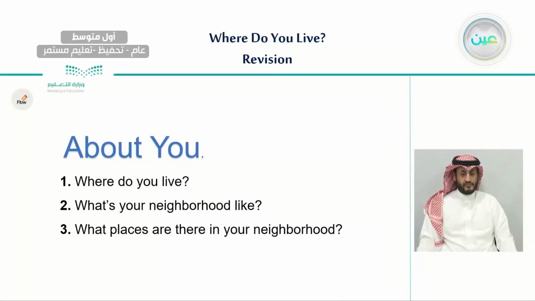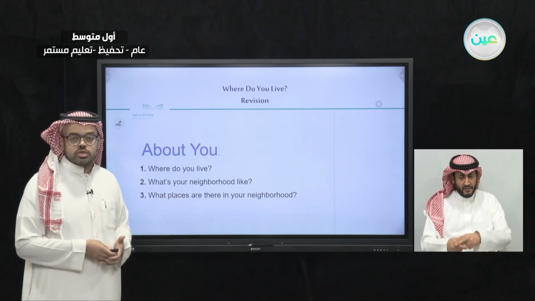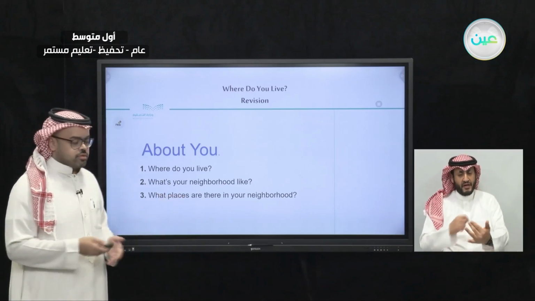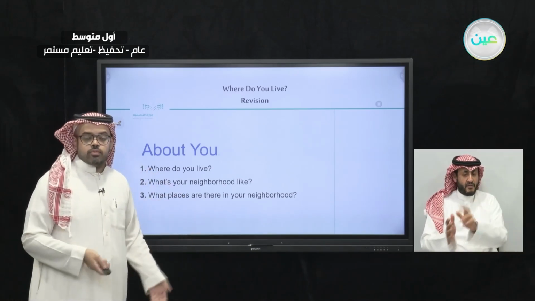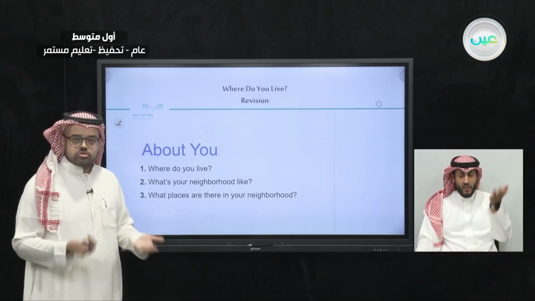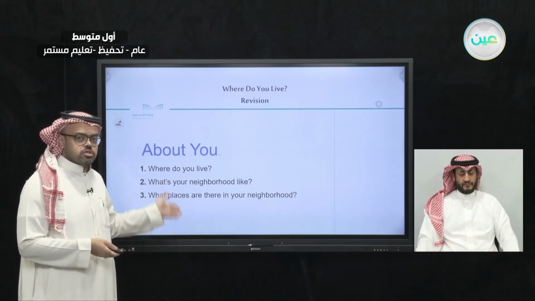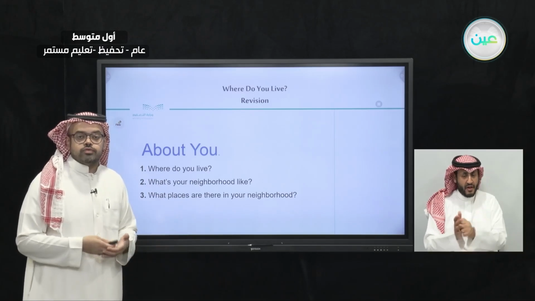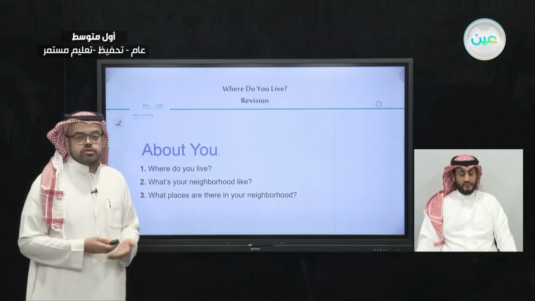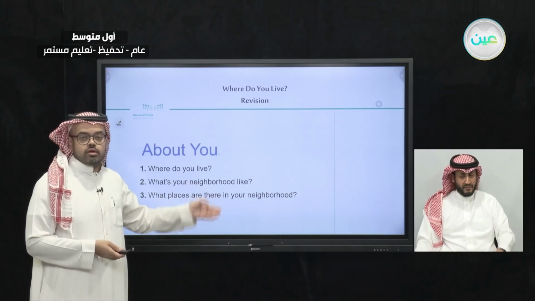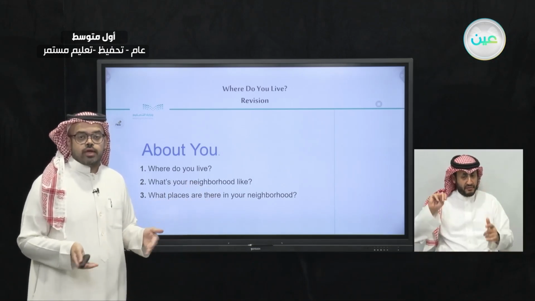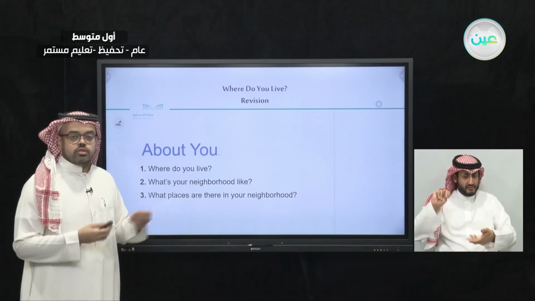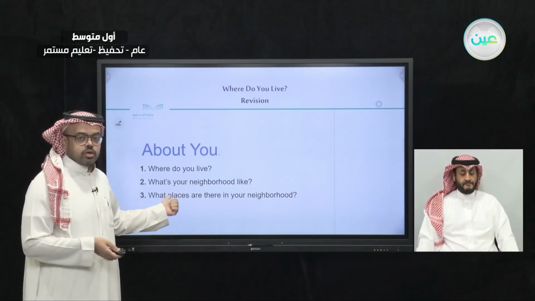And we also had a couple of questions about you, and we said it's very important to practice these questions as we have learned how to answer them. For example, the first one, which is, where do you live? You remember from the last two lessons, we tried to answer this question. If you want to say that you live in a city, you would use live plus in. For example, I live in Riyadh. I live in Abha. So we use the preposition in with the verb live.